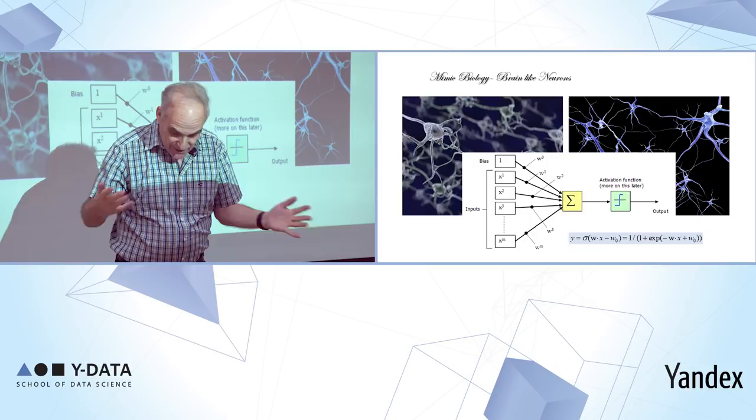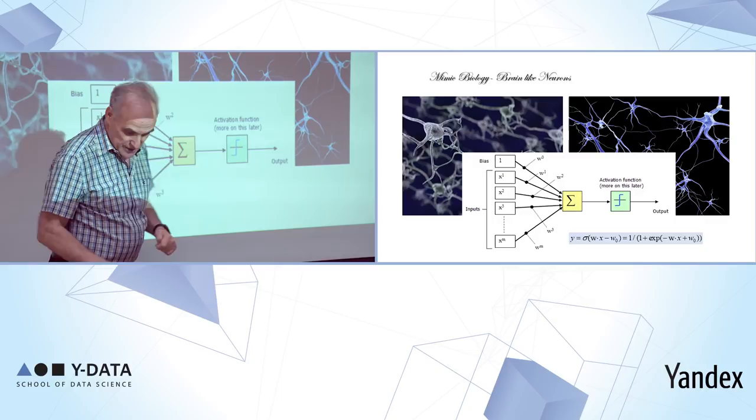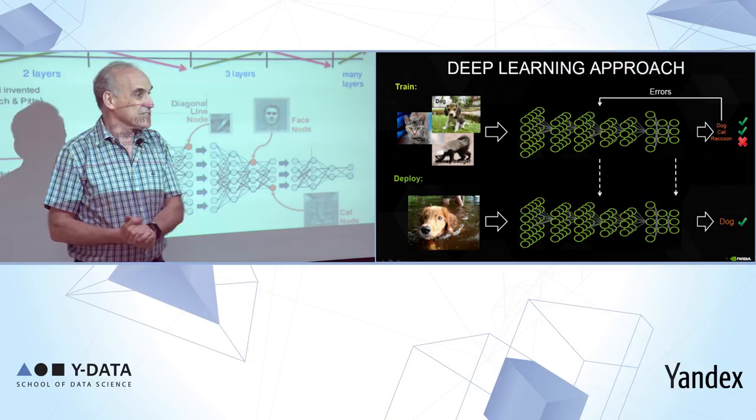And many other things. Usually we like to have some sort of saturated nonlinearity, but even if it's not saturated, we can control it by some sort of regularization. So these are the neurons. And then, of course, we put them in many layers, and we have these very nice towers of many, many layers of neurons. Okay, so this is deep learning.